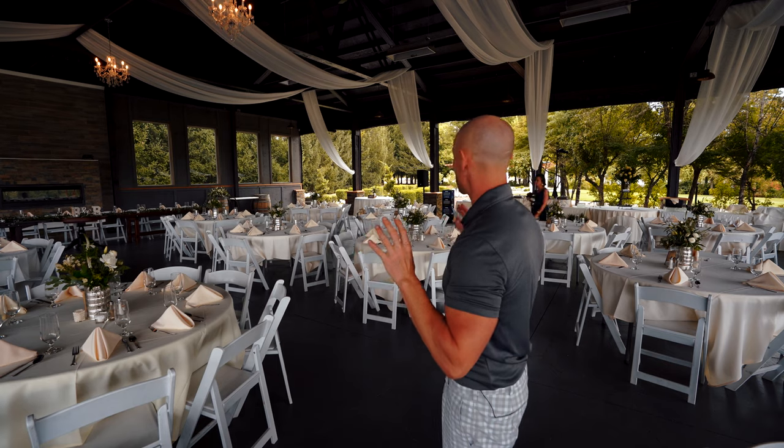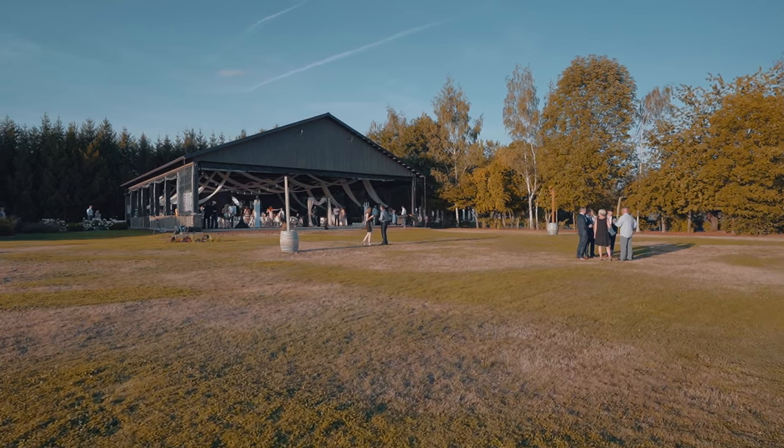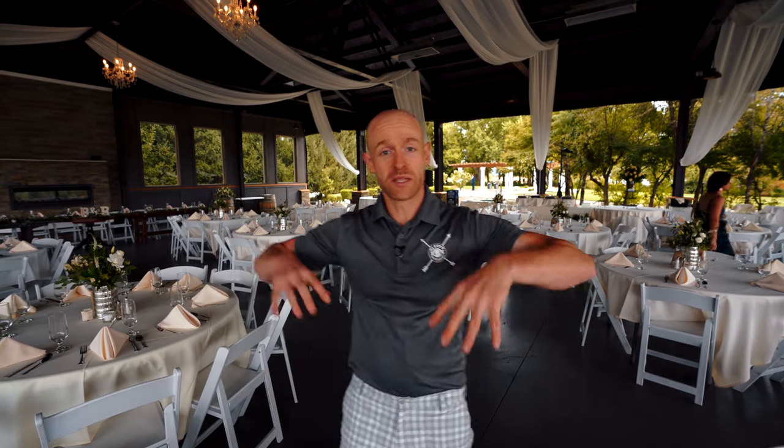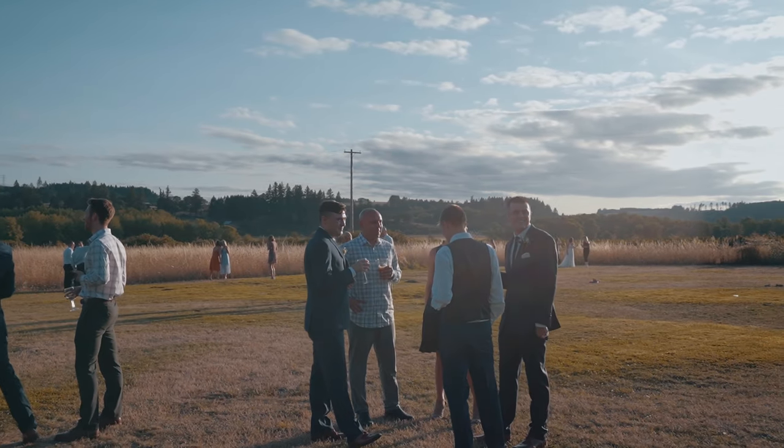We place the speakers throughout the room so everybody can hear evenly and it's not too loud or too quiet and everybody has a pleasant experience, because it's always that person that says turn it up or the other person that says turn it down when they're doing the speeches. Some people can hear, some people can't. And one of the biggest things is getting people from that side to this side over here, and people need to hear what I'm saying on the microphone so they have clear direction, what's going on, what's happening next, so nobody misses anything.